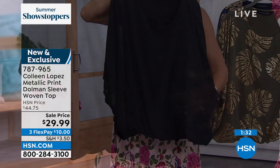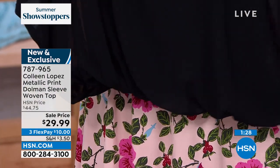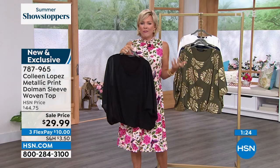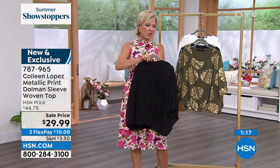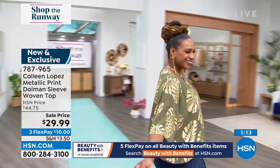The way it's gathered gives you that beautiful flounce effect on the gals, but you don't have to tuck this in — you don't have to worry that leaving it out looks unfinished. It's just a beautiful design. Leave it to Colleen, she does such a wonderful job with this line.